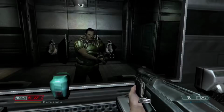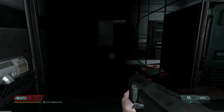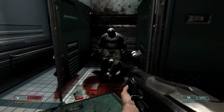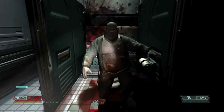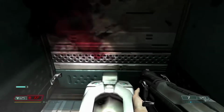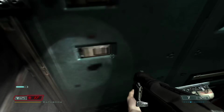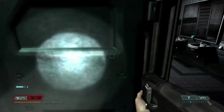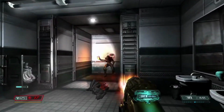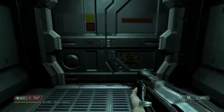I have played it since then though, and it's definitely got a lot of jump scares, and it's a very scary game for sure. So it's a lot of fun. And I played the other Dooms too. I played 1 and 2 and Doom 64 when they were released on Game Pass a year or two ago. I played all of them, and I really like Doom 64 a lot as well. I don't know if you played that one. Yeah, I have it. I've never really played 64, but I played 1 and 2 a good bit.